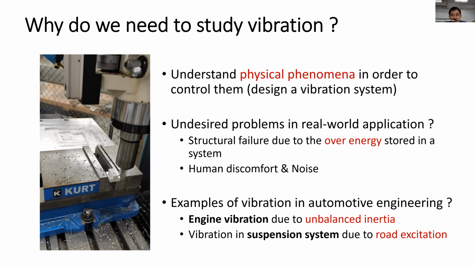Another source of vibration problem in automotive applications is road excitation. I also already drew a schematic of the sinusoidal road excitation and gave some introduction: if we consider the problem in the frequency domain, maybe we can design a good suspension that can minimize the road excitation that affects the passenger.